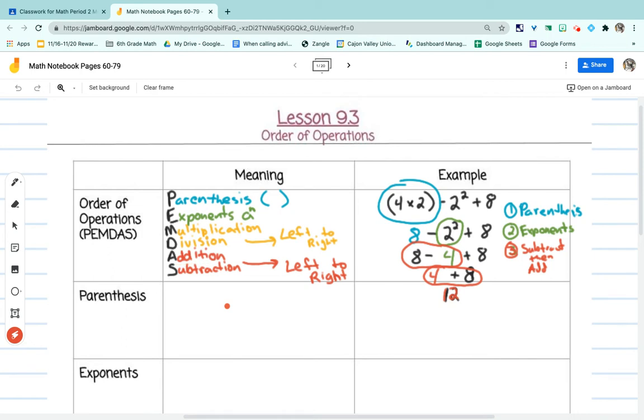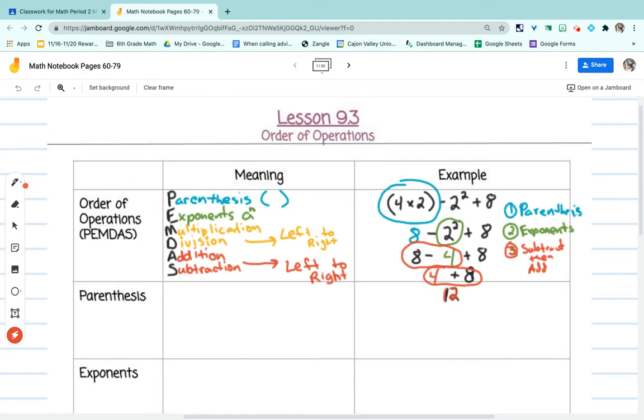What we're going to do is a series of examples here and talk about how to solve these problems. I'm going to be going outside of my normal space here for taking notes, and you're probably going to have to do the same for your notes as well, because when you're solving problems like this with order of operations, I want to see your work, and I want to see the order in which you solve the problem. So parentheses, this is our next set of notes that we're going to write about.